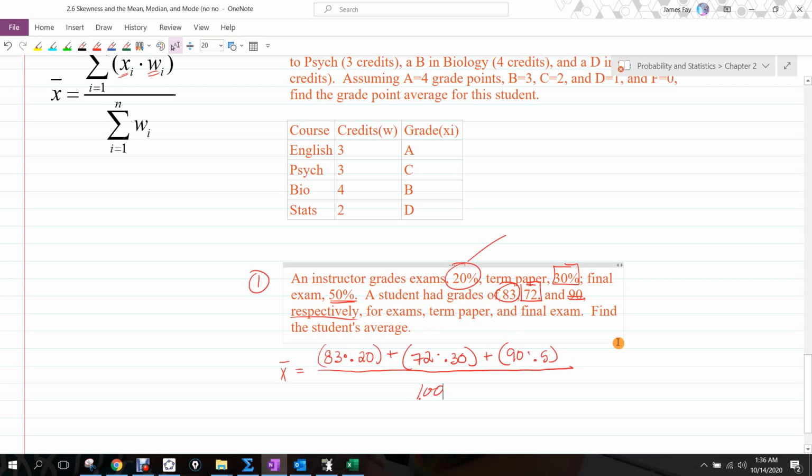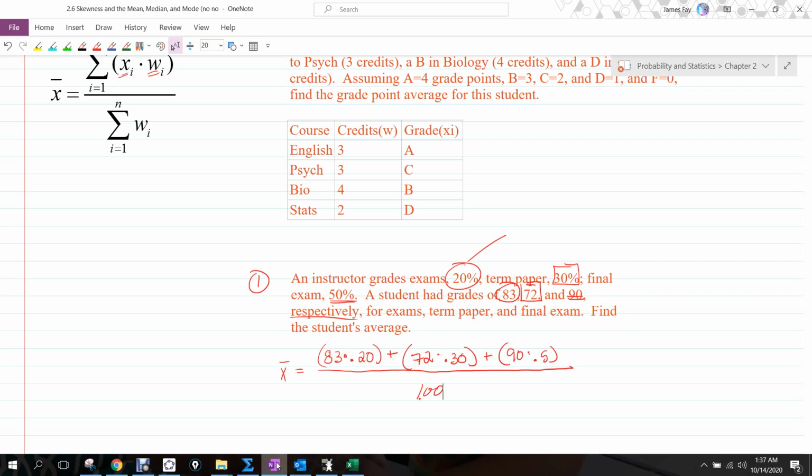Let's say we were in a situation where the final exam hadn't taken place yet, so your denominator doesn't always have to be 100. If the final exam had not taken place yet, my denominator would just be 0.5 because of the weights that had been used so far. That's something we see right now in our progress book with our class weights. Because our final and midterms haven't been calculated, the way progress book is doing our calculations is that the denominator is just the homework and quiz work that we've been doing.